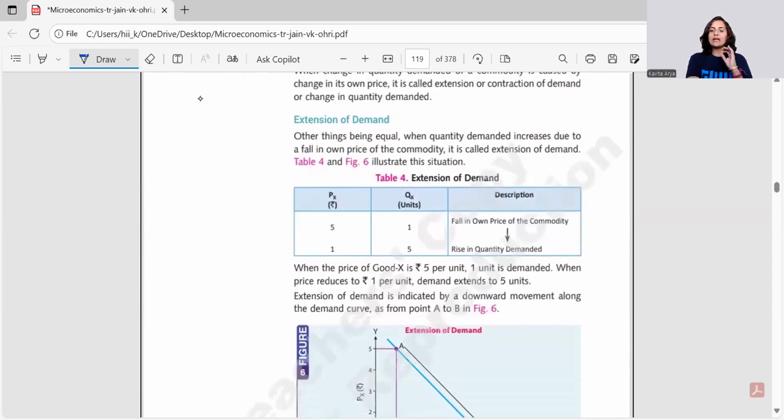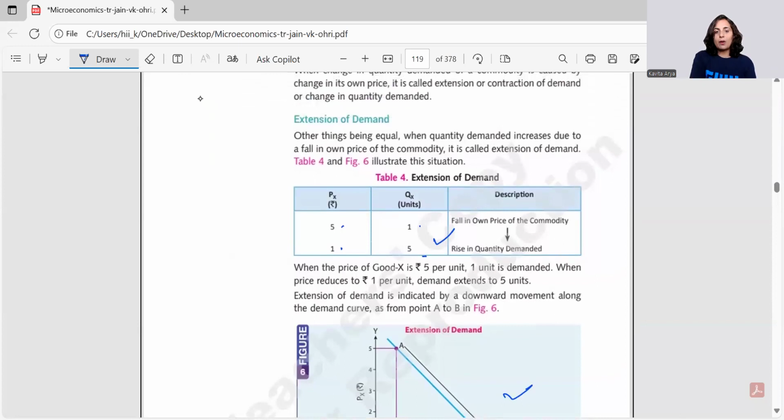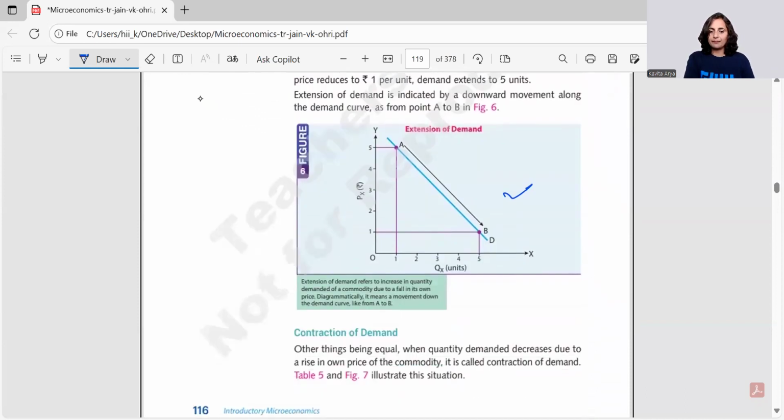So now whatever has been told to you would be given briefly in a fast mode. Extension means we have to show increase in the value, right? Rise in the quantity demanded. So 1 to 5, from 5 to 1. So this is the schedule, this is the curve you would talk about when it is happening on account of its own prices. So these are the three fundamental things you have been given.